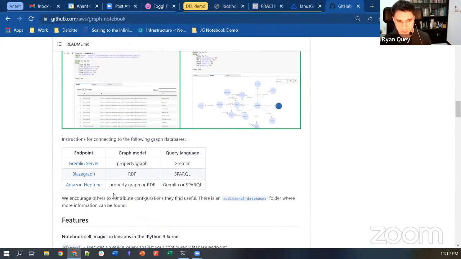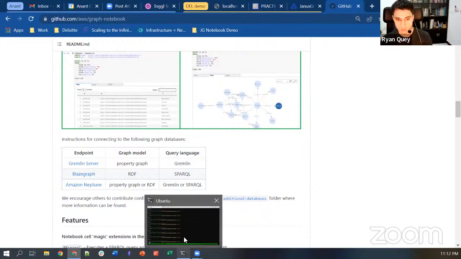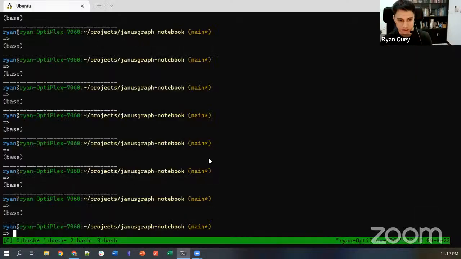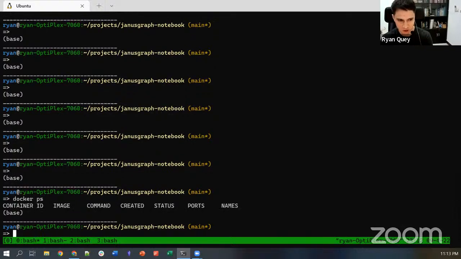So this is what I was using, yeah, with JanusGraph. In general, as data engineers, we like best practices, and someone might say that a best practice is to not do a live demonstration with your code when you're doing a live stream, but here goes anyways. This way, if we run into an error, we can at least work through it together. Okay, so I don't have anything running.